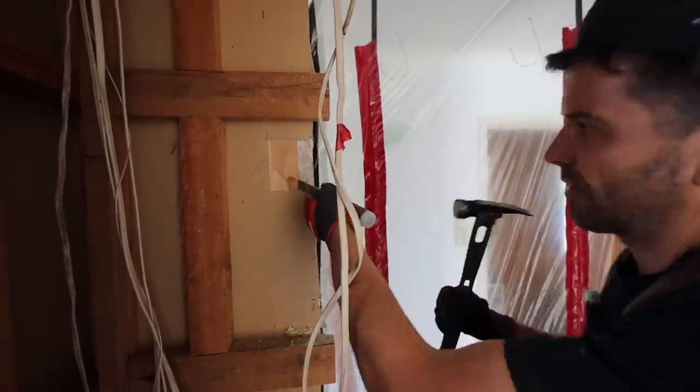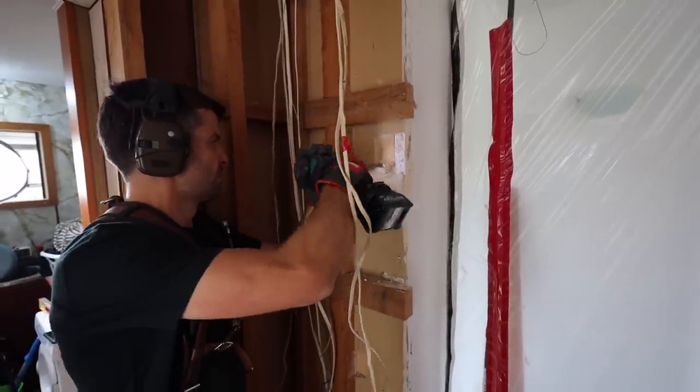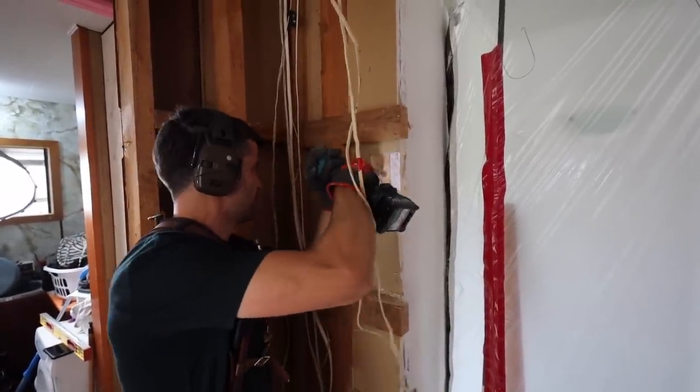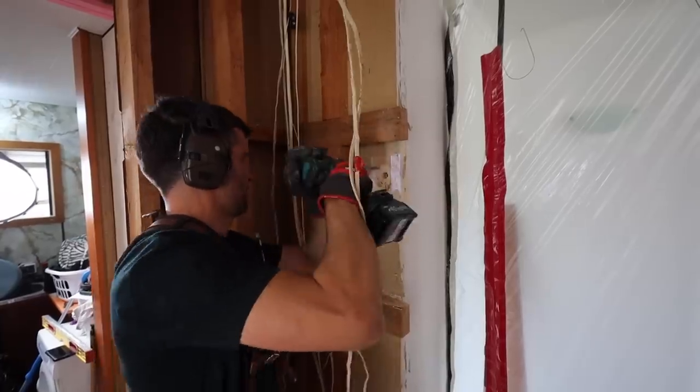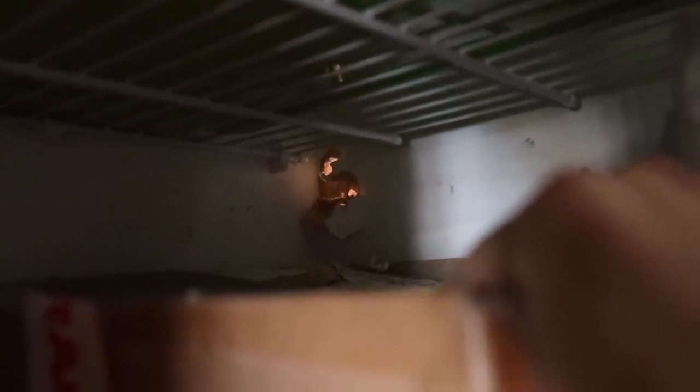Let's have a look and see how deep this is, see if it actually gets to a frame. I can see the hole from here. And yeah, it's like painted boards that form this cupboard. So basically this wall is made up of cupboard, not framing. We need to reframe this wall.